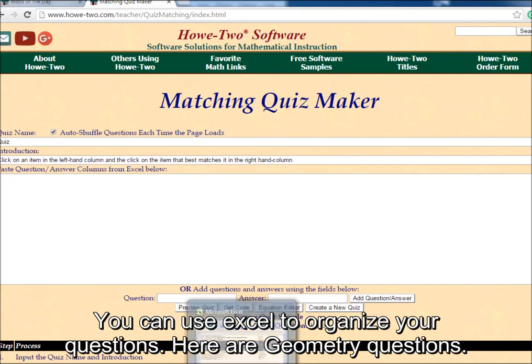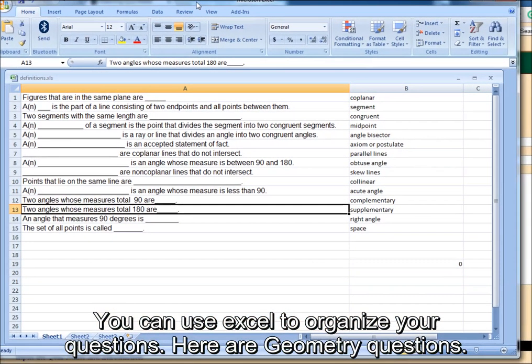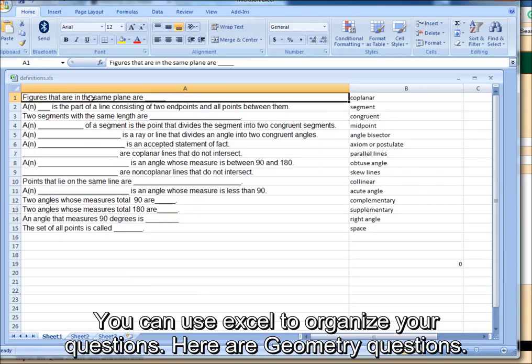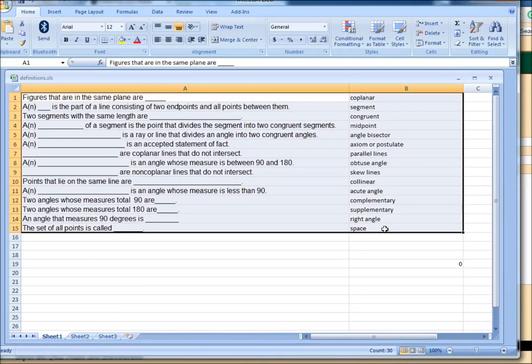She made it easy to do some work in advance by putting your questions and your distractors in Excel as described in the instructions. And right here I have Excel, and I have put some matching options for a geometry class, say. And I could copy this file.